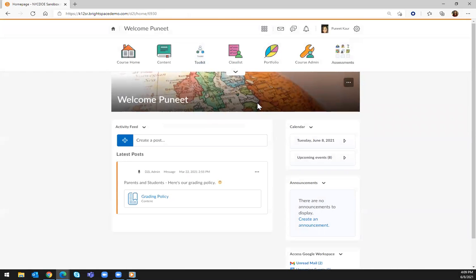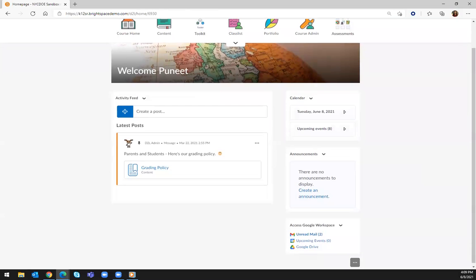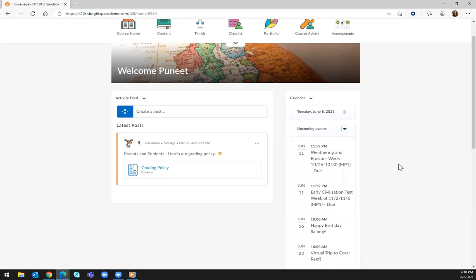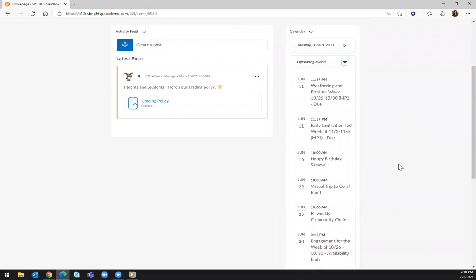And the next tool that I'm going to talk about today is the calendar tool. So calendar tool is great if you want your students to look into the different activities related to your course. It is great for any activity that you want to be displayed into your calendar related to any assignment or any lesson that needs to be completed before or until a specified date, or any collaborative event that you need to do. If there are any check-in events, if there is any community circle, or even events like birthdays for the classmates. So it is helpful not only for the academics, but also for any social emotional learning pieces for your students.